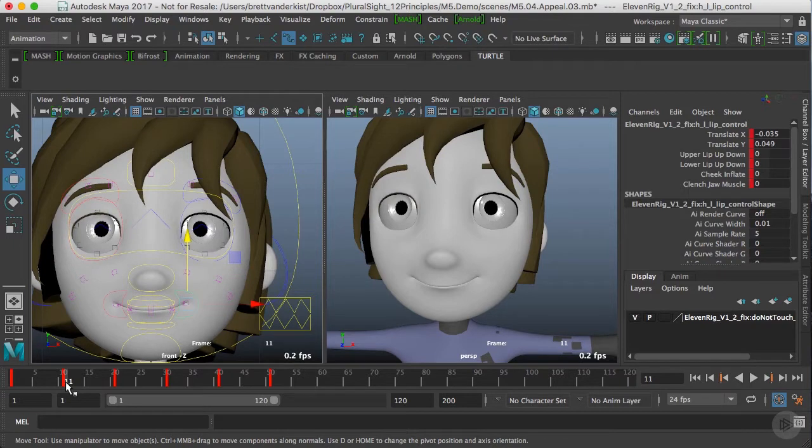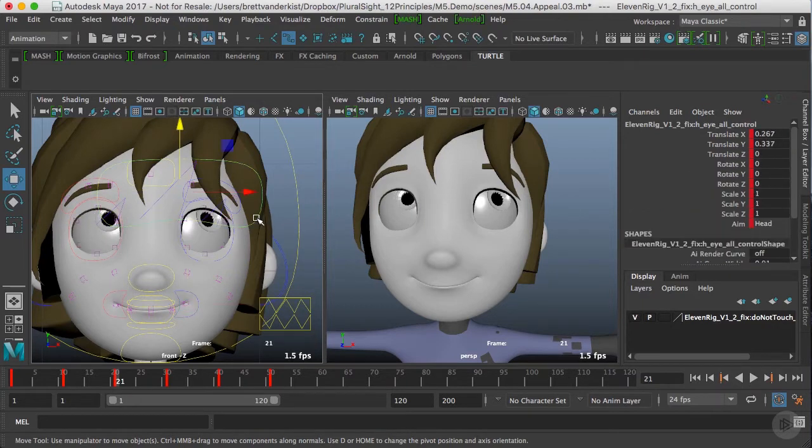Now, what if the character changed their eye direction? Here, I could try just moving the eye main control. This look at control here, that's all that I'm doing. I'm just moving this one control. It works, but again, it's a bit limiting and it doesn't really have a ton of appeal. Now, when I involve more controls on the face, you can see that the entire face is involved in the change in expression. This automatically has a little more appeal to it. It feels less mechanical, more organic, and allows us to engage the different regions of the face, so nothing feels isolated.